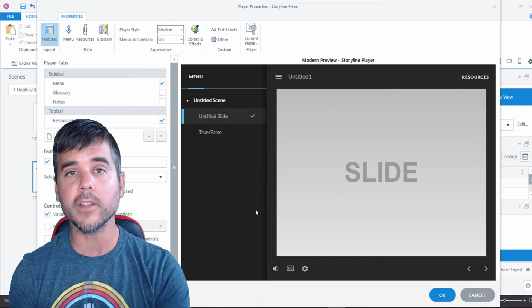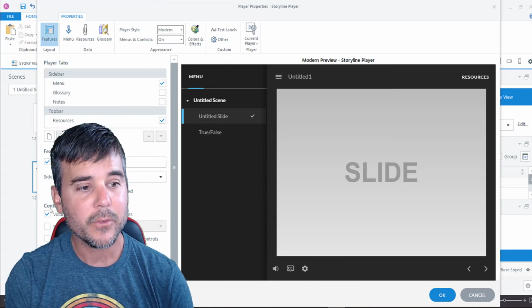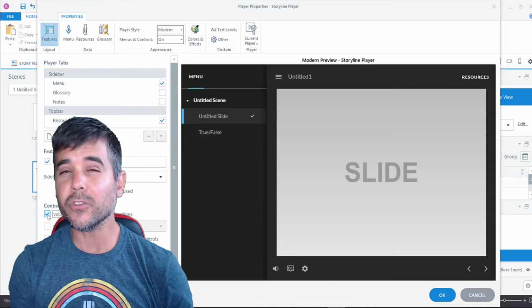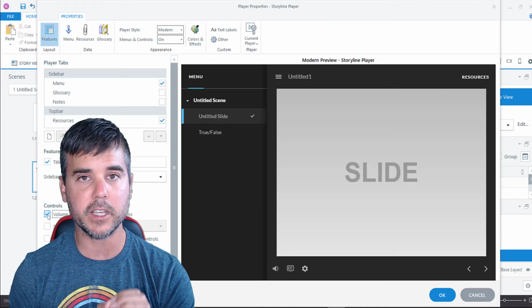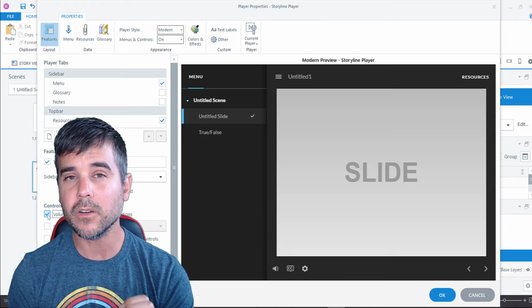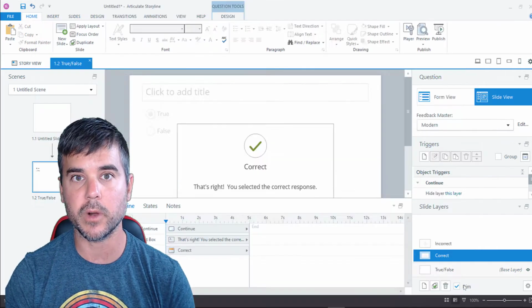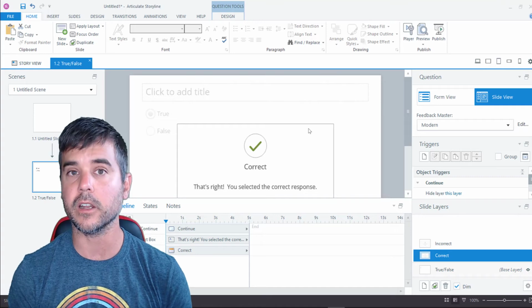Number 3 goes right along with it. Articulate Storyline wants you to use this player, which means, for example with this volume control, there's really no other way for me to control video or media volume in a movie. Let me show you what I mean, because you're going to say, well, I know how to do some of that.